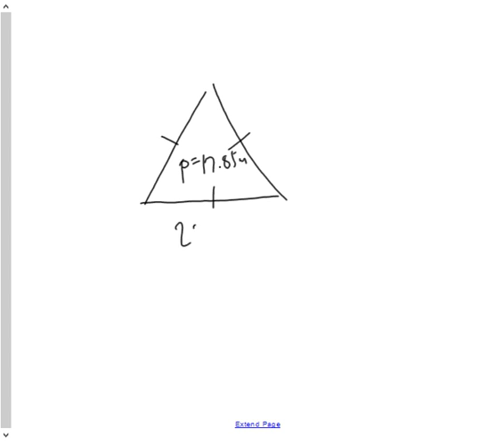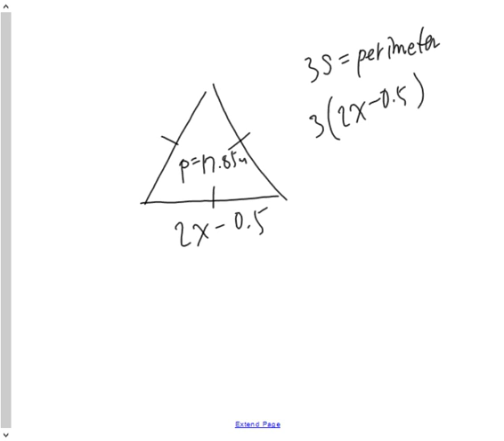So question 16 says an equilateral triangle, which would be drawn like this, has all three sides the same, has a perimeter of 17.85 meters. The side length of the triangle in meters is 2, and I'm going to use x because I don't like k's, minus 0.5. What is the value of k? So for this question here, you know that there are three sides that make the perimeter, or 3 multiplied by the side length, since they're all the same, is the perimeter. So therefore 3 times the side length will equal the perimeter.